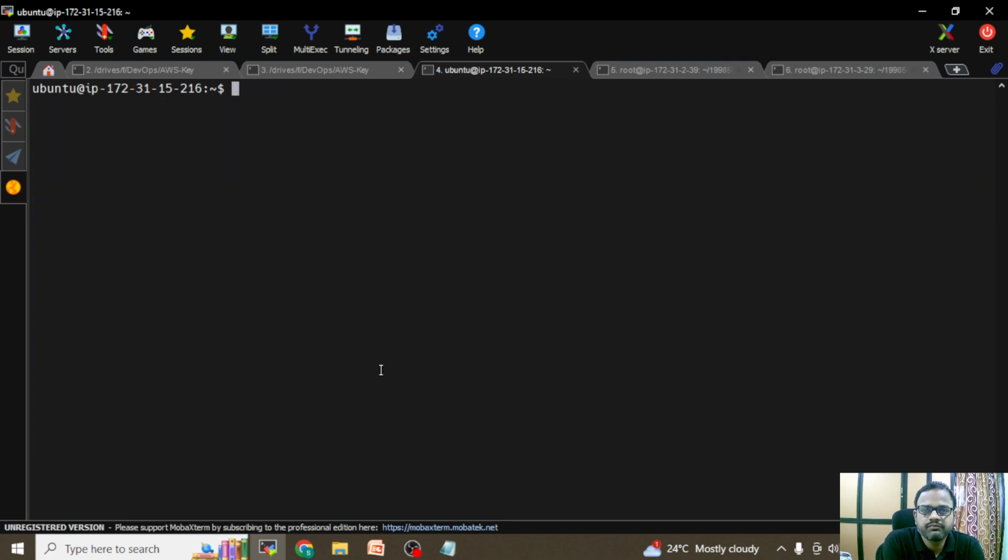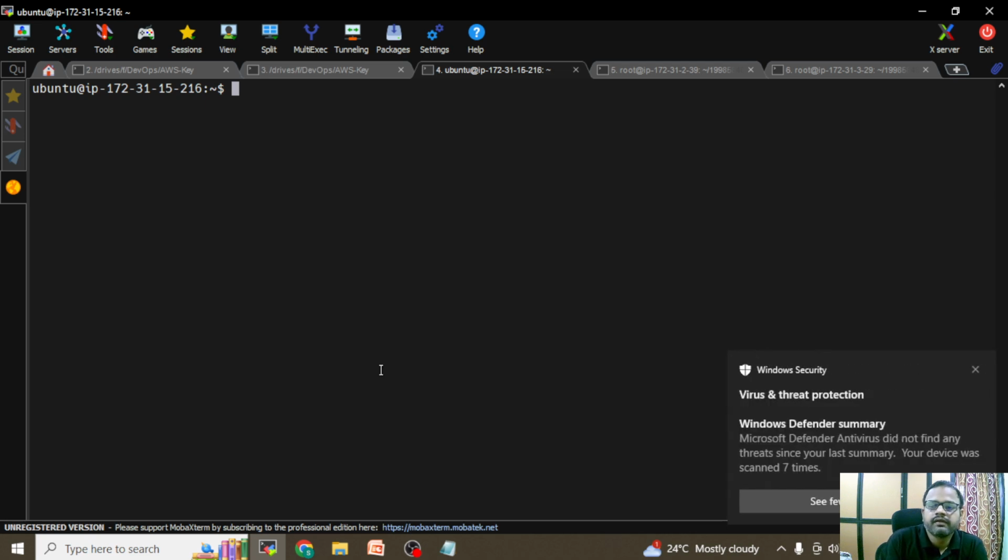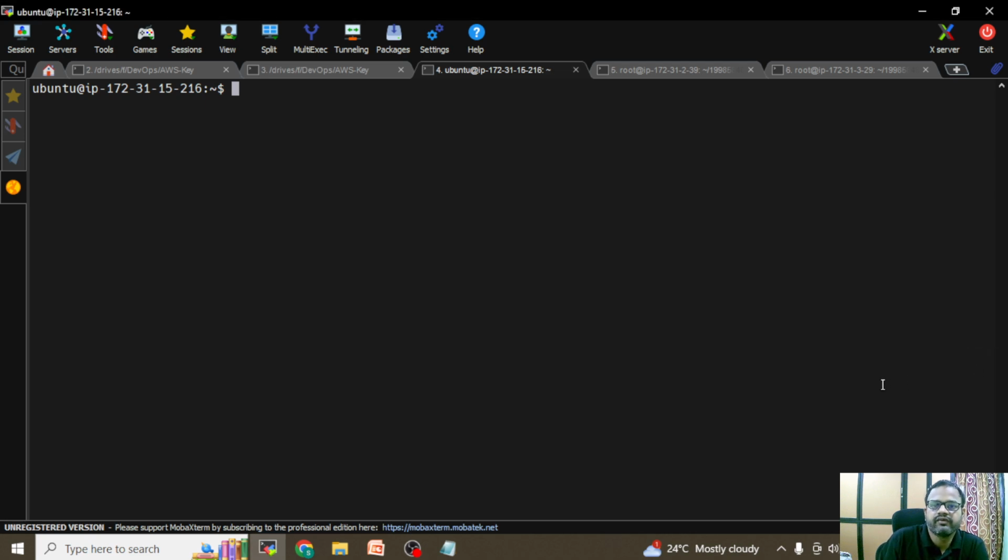So we have successfully created a highly available Kubernetes cluster using kubeadm, where we have set up 3 master nodes and 2 worker nodes, and we have fronted the 3 master nodes using 1 load balancer, that is NLB. That's it. And load balancing is not mandatory to go with NLB or ELB. We can go with other third-party solutions like HAProxy, Nginx as well.